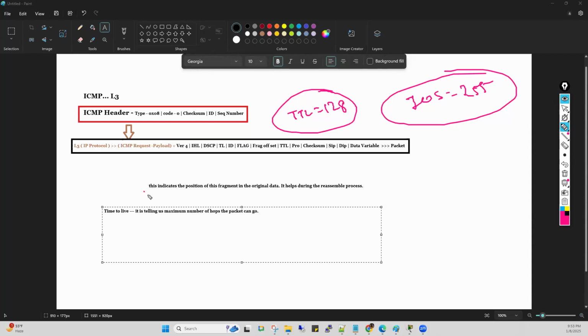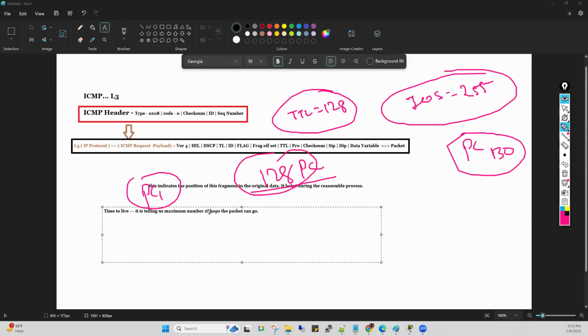For example, that is PC number 1, and here, for example, that is PC number 130. It means between PC number 1 and PC number 130 there are more than 128 PCs. Yes or no? If you ping from here to here, you will not be able to ping.